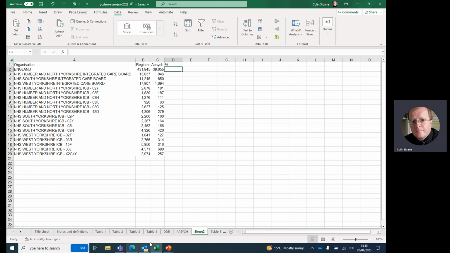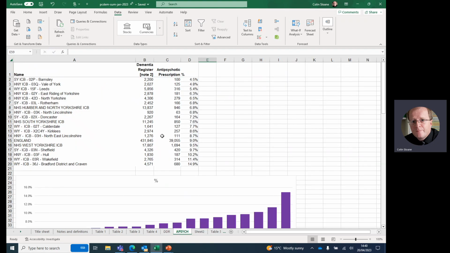In order to work out the percentage, you do a sum in there, which basically divides C2 by B2 and times it by 100 to get your percentage.